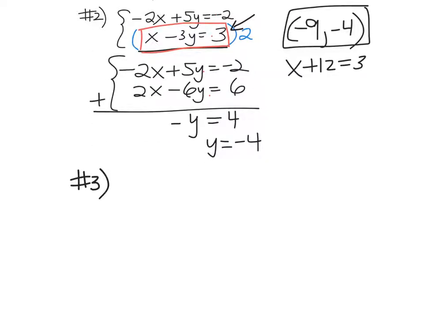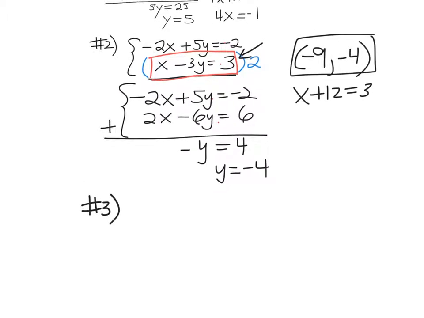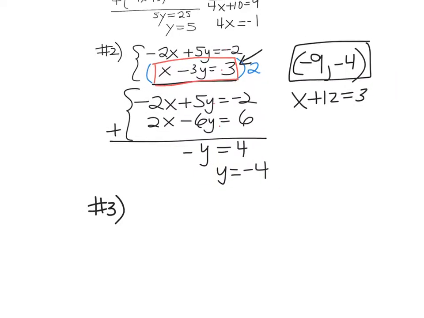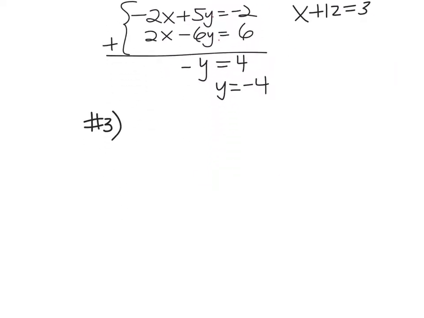This next one. The first one I didn't have to multiply. The second one I had to multiply one equation. What do you think I'm going to have to do on the next one? I'm going to have to multiply both of them. Yeah. All right, so let's try one of those.